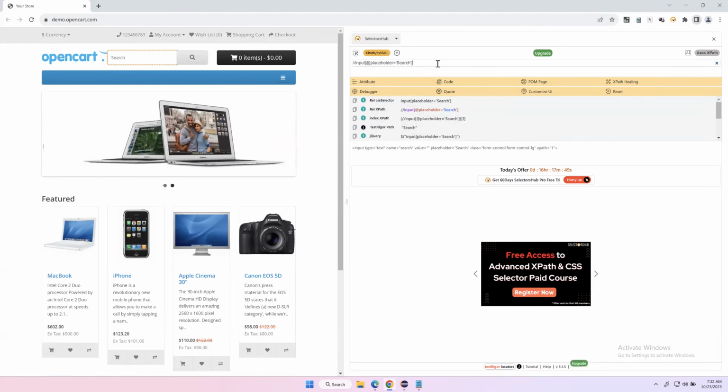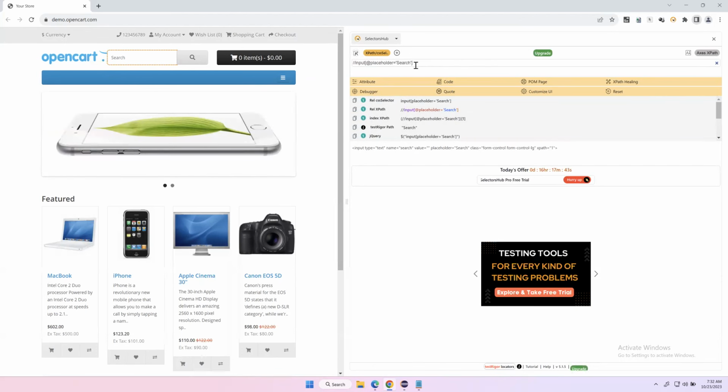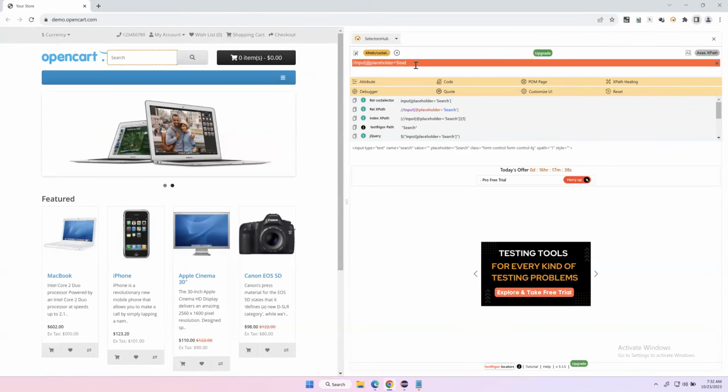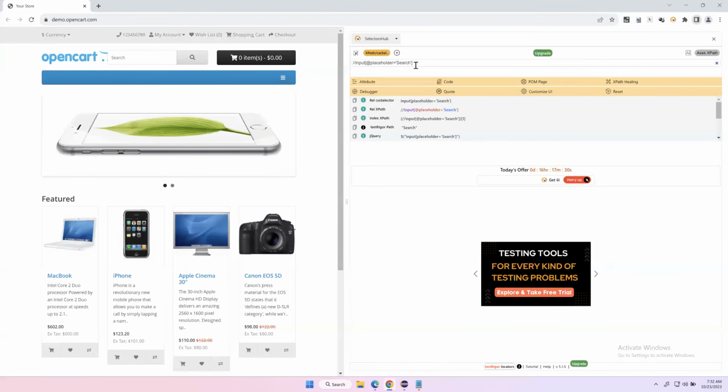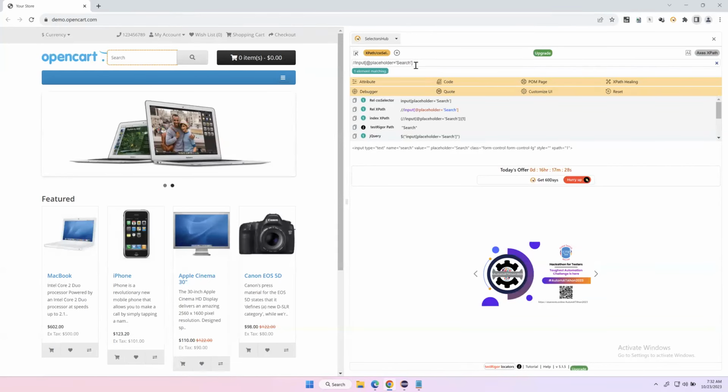So if you want to use any axes, how can we do it? Suppose I'm locating the search element. You can simply say //. This is one element matching.